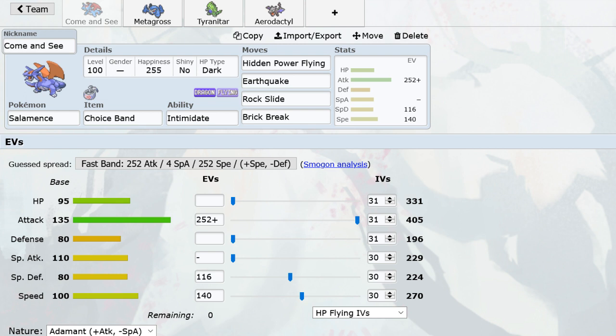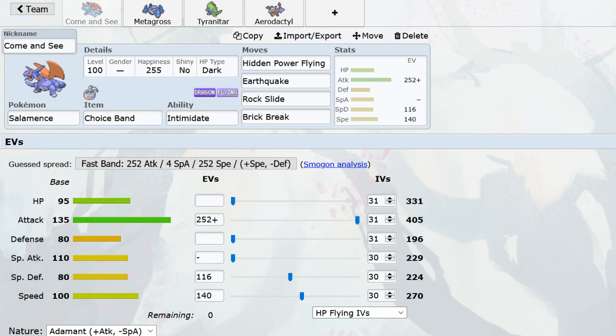So since HP Flying and EQ is such an automatic move almost for the Salamence user, they can stave it off with Zapdos and threaten it out. When Zapdos is healthy, they can be a little more cavalier with it, and some smart players even take advantage of that. So when they're facing that situation where Salamence is clearly scaring something out, they can go for the Rock Slide just because they know smart players like to pivot around Band Mence initially with Zapdos. So it really does threaten those offensive teams incredibly, incredibly hard.